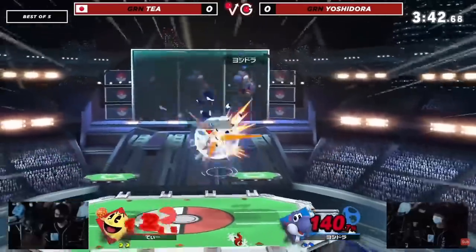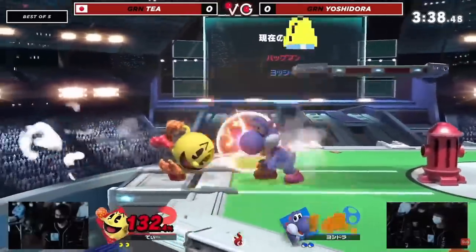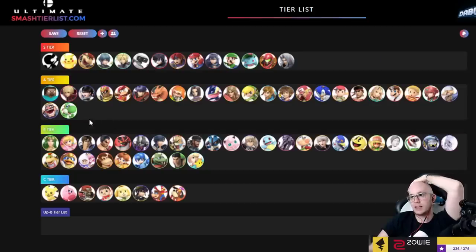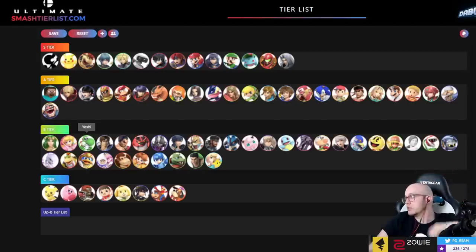So I think that's really good for Yoshi. You have multiple, it's not super great as a recovery tool. Obviously it's not actually that super good because most characters would not be able to recover with this up. But I think it's a really good tool. You kind of need Yoshi's double jump with it. Otherwise, it's not great.